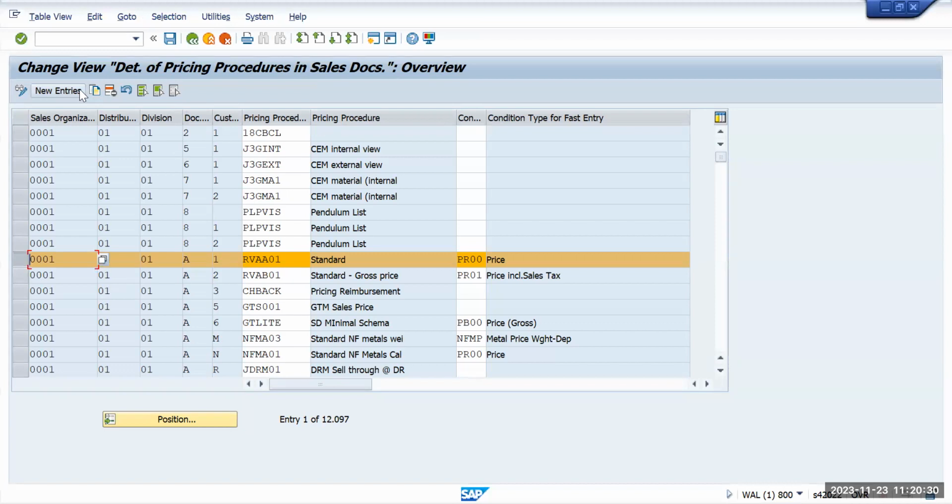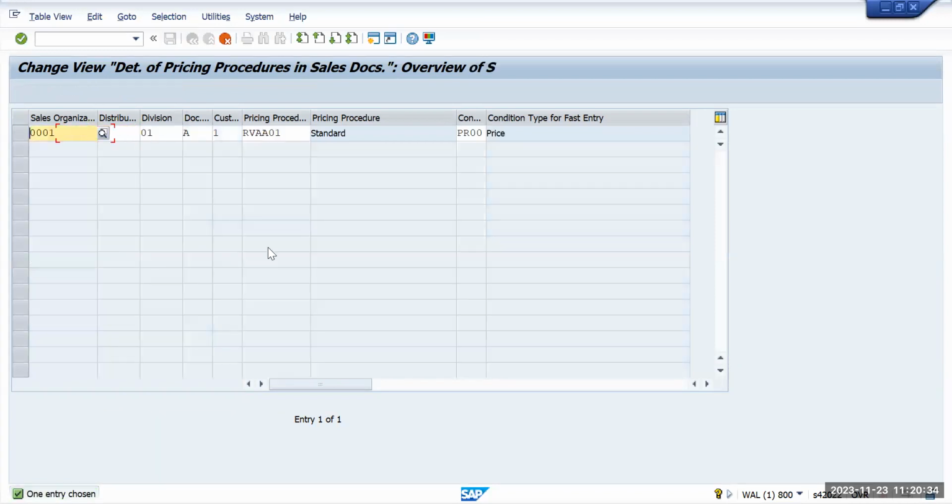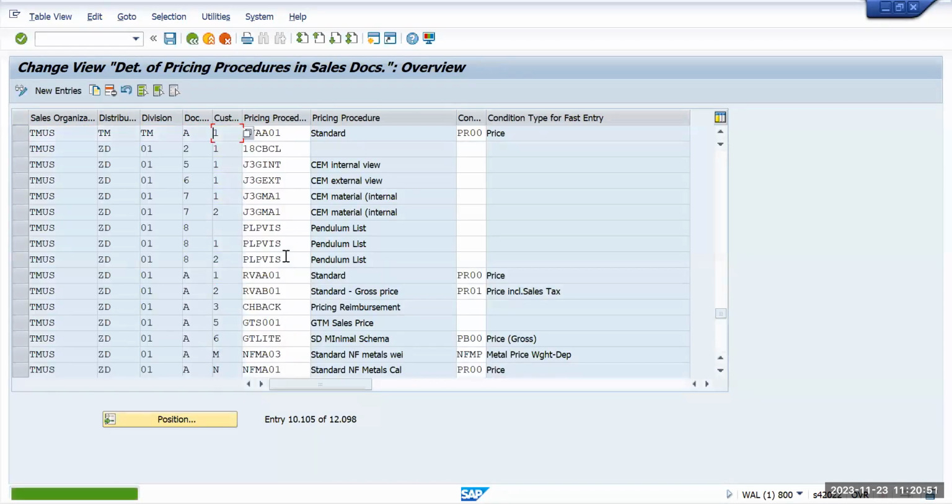We'll copy this one, and our sales organization is Tata Motors US, and the distribution channel we have is Tata Motors, division we have is Tata Motors, and we'll keep this to the standard one.